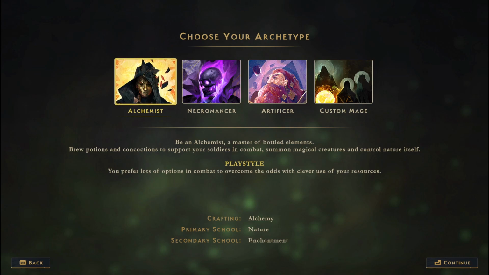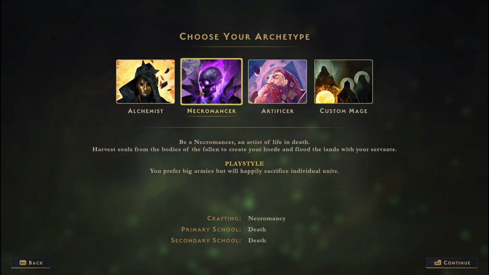So yes, we have four technically selections. We've got the Alchemist, Necromancer, Artificer. I am most familiar with the Necromancer, an artist of life in death. Harvest souls from the bodies of the fallen, create your horde and flood the lands with your servants. You prefer big armies, but will happily sacrifice individual units.